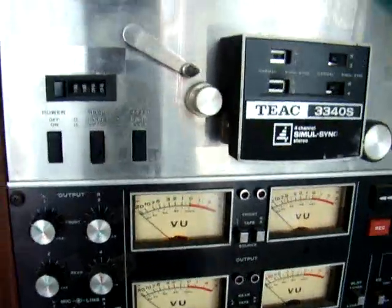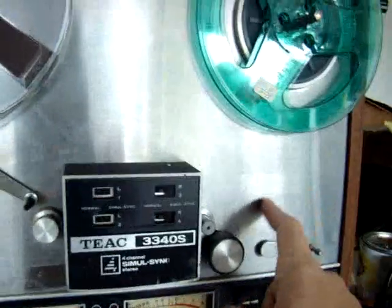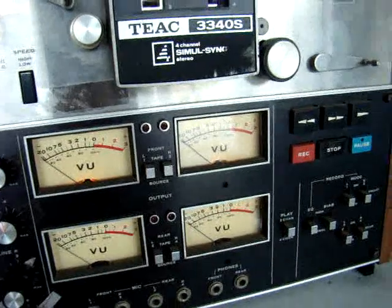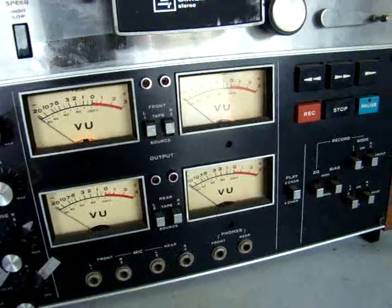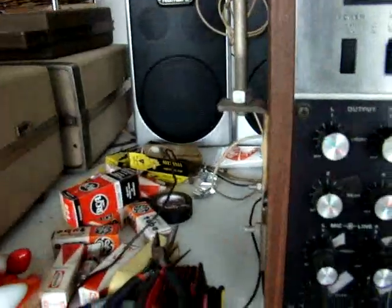Somebody had stuck stickers on all... every place you could ever imagine on these. I've got to clean all these off. Not to think, what else to say? Box of tubes.